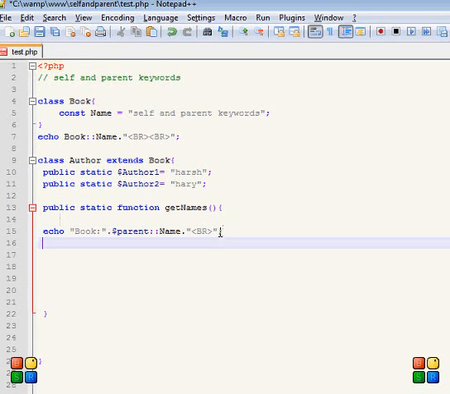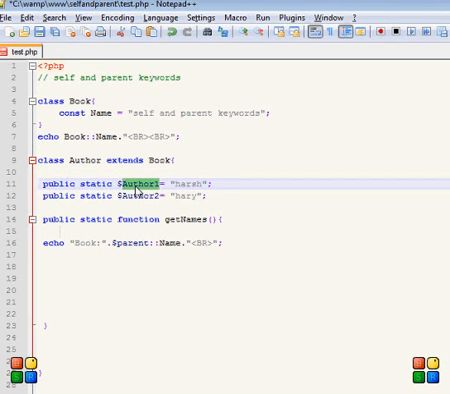Okay, and this is the parent for this class, and author 1 and author 2 belong to the self class, because author 1 and author 2 I am using here belong to the same class, that is author. So that's why I'm going to use the self keyword for author 1 and author 2.